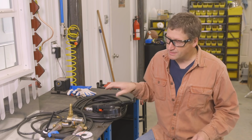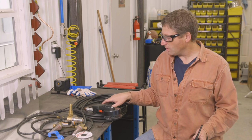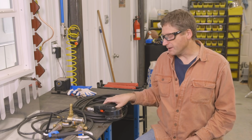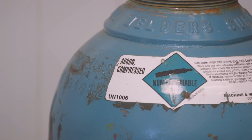I'm going to use it on the Multimatic 220 and I'm going to be using it with Quick Tech. The Quick Tech in the Multimatic 220 allows me to use the spool gun and then immediately change over to the TIG torch flawlessly and seamlessly by just stepping on the pedal or pulling the trigger. Keep in mind, when you're going to use the spool gun, you have to change the gas on the MIG gas solenoid valve to 100% argon.